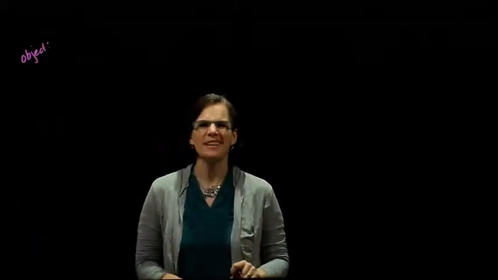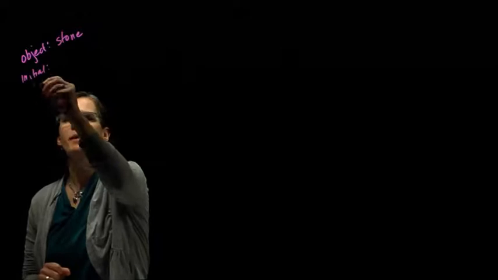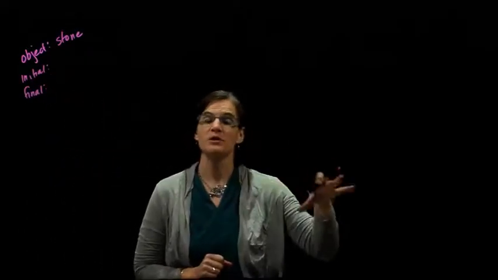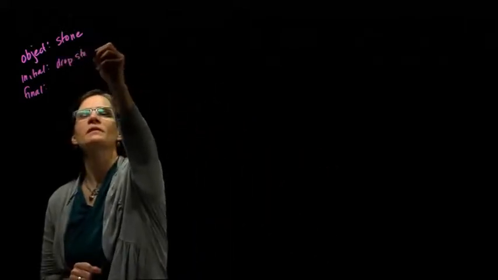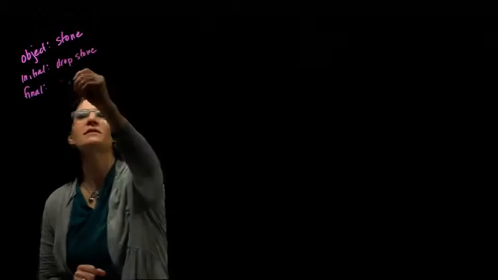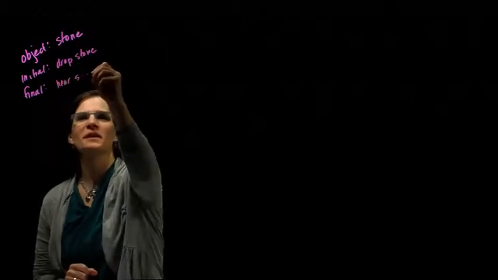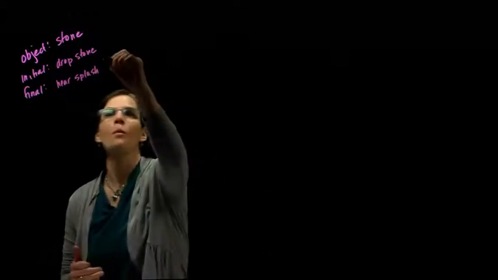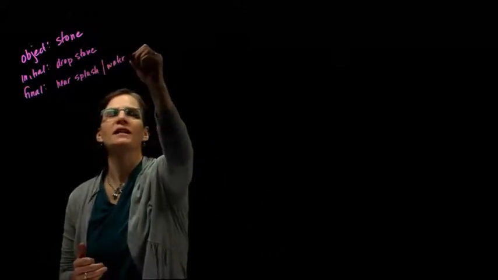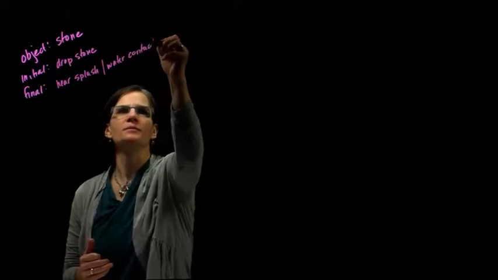So what object are we thinking about the motion for? Well, that stone being dropped into the well. Now, what defines the beginning of our motion that we care about, and what defines the end? Well, the beginning of the motion is when we drop that stone, and the motion ends when we hear the splash. We're going to make the assumption, as instructed, that the splash occurs at the point of water contact, so when it hits the bottom of the well.